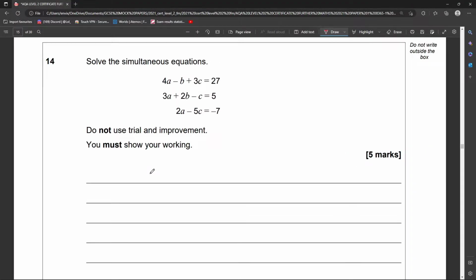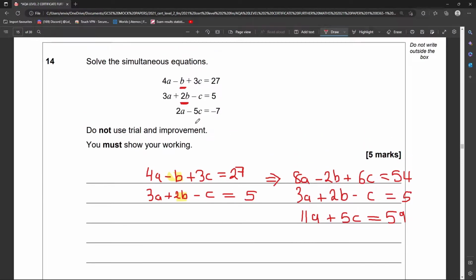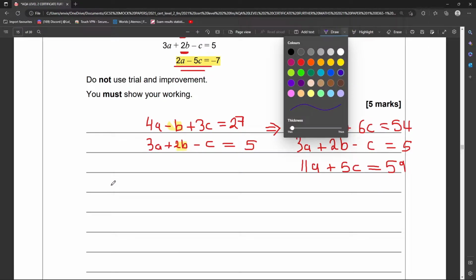So the first step we have to do is select two of the equations that we want to solve by. In this case, I'm using the first two equations. I'm not really solving these equations, I'm just forming another equation that we can use to make a simultaneous equation. And how we do that is we cancel one of the variables. In this case, I'm canceling b, so then we can create a 2 by 2 simultaneous equation instead of a triple simultaneous equation, because we can solve 2 by 2 simultaneous equations like we do in GCSE, and that's just by elimination or substitution.